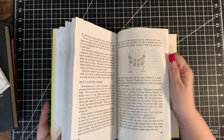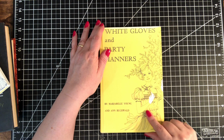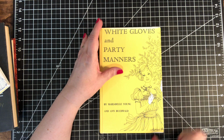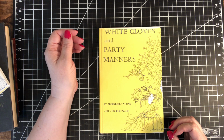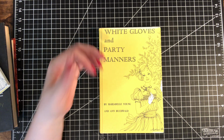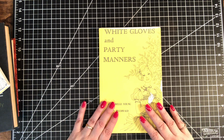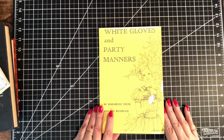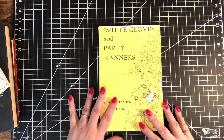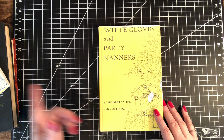And as soon as I picked it up and saw this cover with her little white gloves right there, I could just see the biggest, frilliest lace poking out of this. Beautiful florals, just vintage hankies, all of that stuff. In my mind, I can see it already. I don't know if that's ever really happened to me before to that extent. But this one really, really, really spoke to me. And so I'm having a hard time now because I have already decided what my next journal is going to be. And this is not it. Those aren't it.